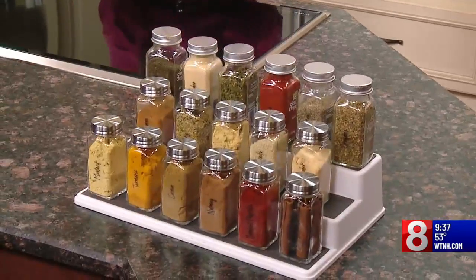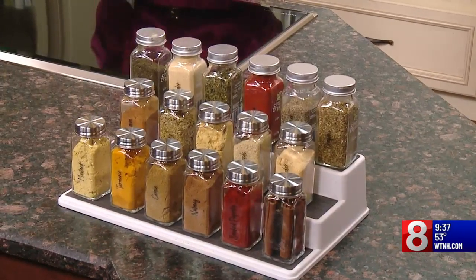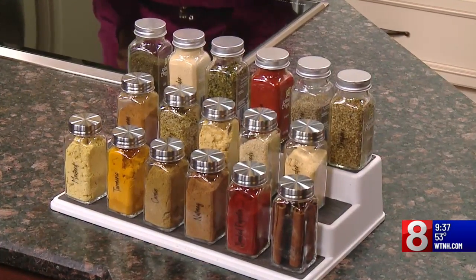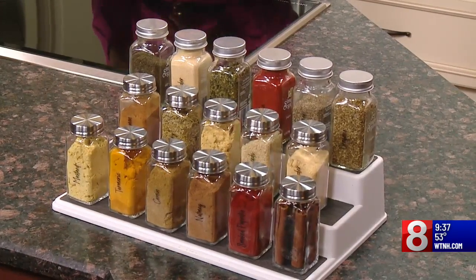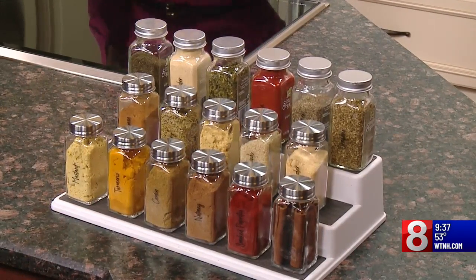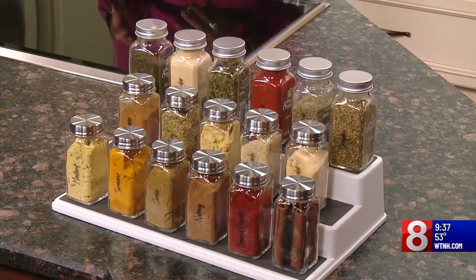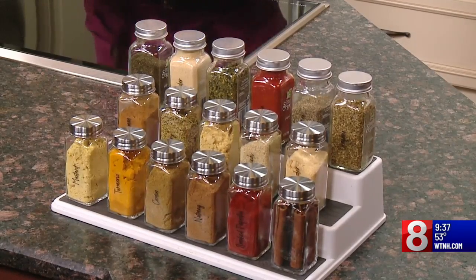You also have spices with you today. I would say own your spices. Spices are so easy to add to anything — bean salads, regular salads, sauteing, cooking. There are so many healthy properties when it comes to spices. Adding just a little bit of turmeric and pepper is amazing for anti-inflammation properties. Cinnamon is also something that so many of us love this time of year and it's so healthy.